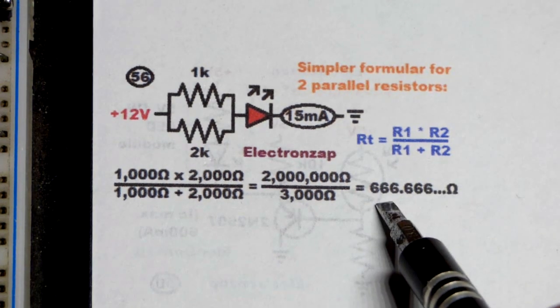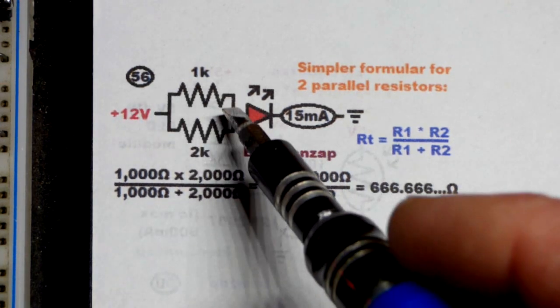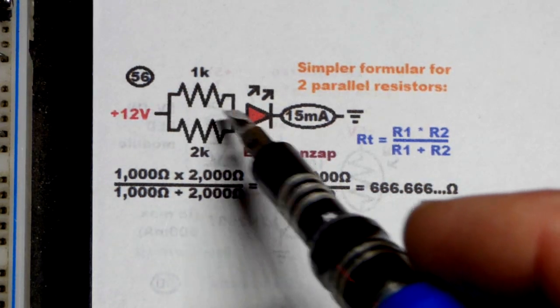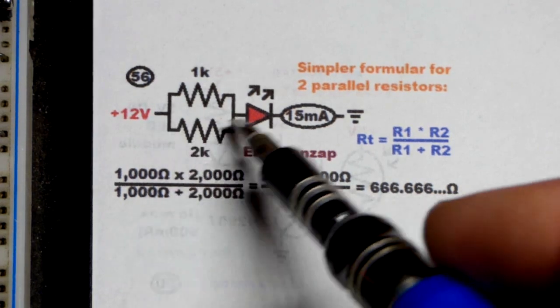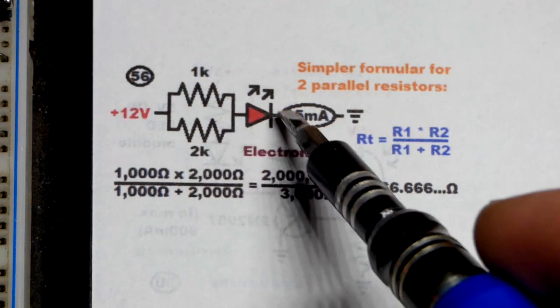And there are 680 ohm resistors, but like I said, you're kind of at your limit when it comes to wattage with the 1000 ohm resistor. You go lower in value, it's probably going to overheat. So instead, you can just add some more current by taking an even higher value resistor and adding that extra current that you desire.